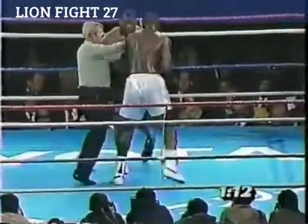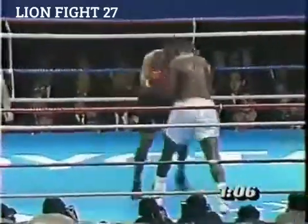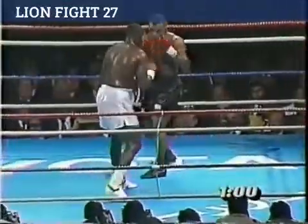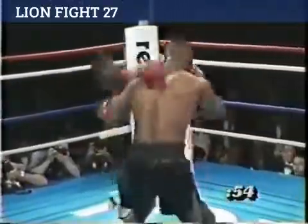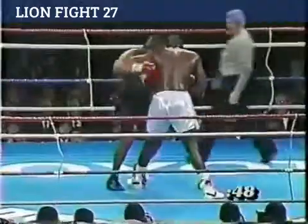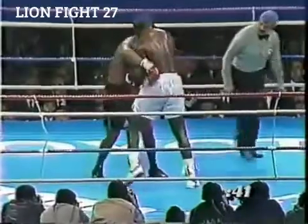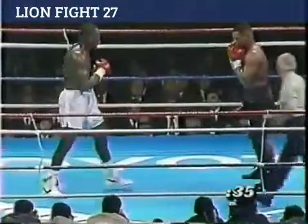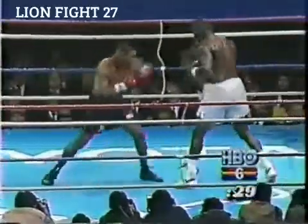Little more peekaboo defense from Tyson now, as he is clearly aware of the closing left eye. And that becomes a factor, especially for the very first time. Experience plays a major role in that kind of handicap. One of the things that his great mentor, Cus D'Amato, used to tell him was, it's no virtue to get hit, keep your gloves up. And Mike Tyson, in recent fights, which have been so easy for him, has forgotten that advice and has kept his hands down. Now you see he's so worried that he's gone back to what was called the peekaboo style of defense. He's got his gloves back up again. What I don't see is the upper body movement from Tyson, and that's why Douglas is able to land those kind of punches. No head movement.